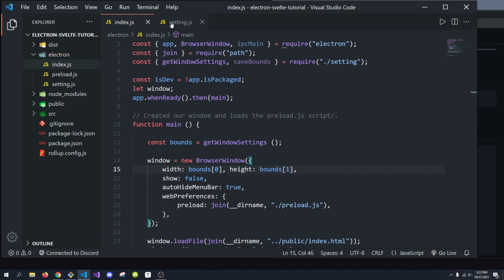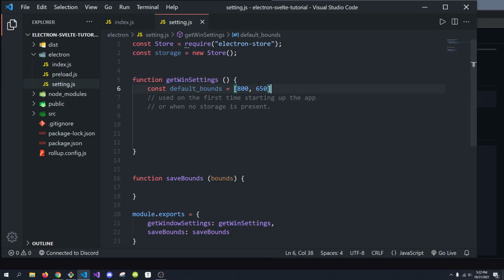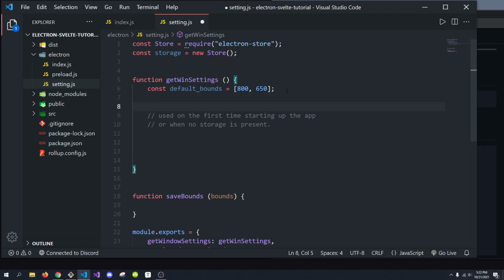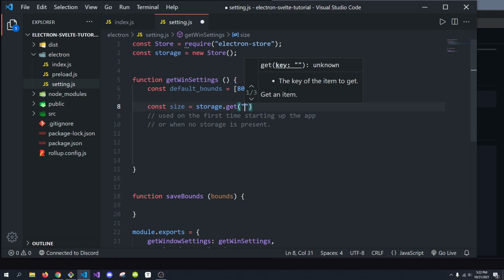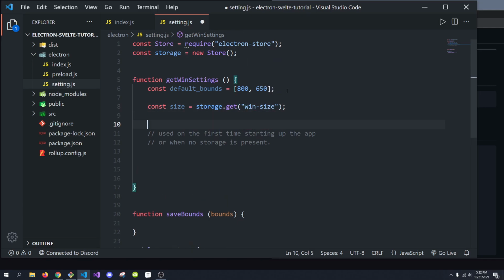Perfect. Now to actually do this function, we are going to first check if the storage exists. So I'm going to do const size is equal to storage.get, and it takes in a key. So we're going to look for the size, win size, we'll call it. And with that, we can now check if it exists.